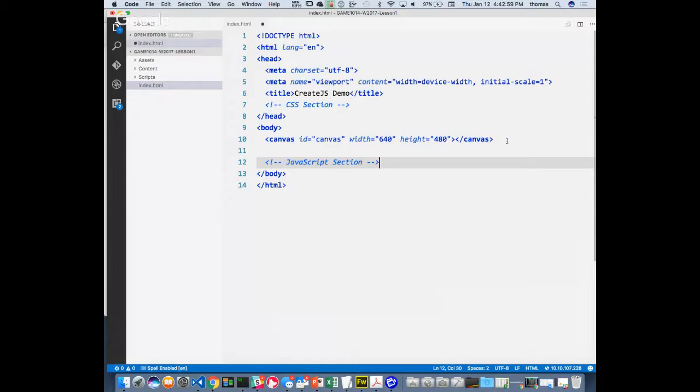Why don't I put my JavaScript and the JavaScript links, the scripts, in the head of my document? Right, so I want to wait till the page is loaded, and then I want my JavaScript. Now, typically that's true, because we usually wait for the actual content of the page to load. And the other reason is if your JavaScript messes up, your page won't load, right? That's a problem. I don't want my page not to load. You know, I want to see something. It's not going to really help me in this case because your JavaScript is your game. So if it doesn't load, that's okay because it means you have an error, right?